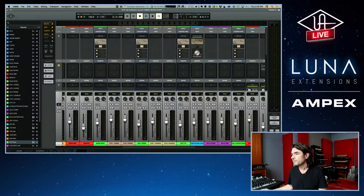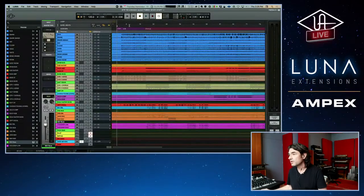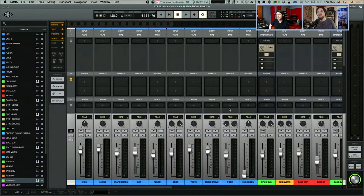So I'm going to put this away. Now let's go to the drums and let's start right at the top of the drums. People are noticing the difference right away. Jerry's saying the Neve really opened up the drums and the vocal sound a lot. Yeah, that's the saturation it does. It's beautiful, it sounds lovely.